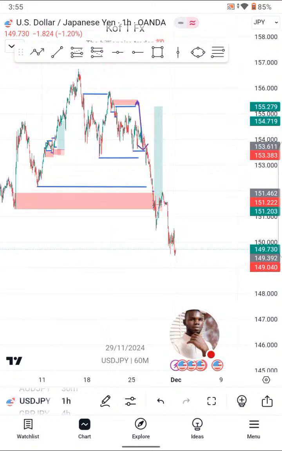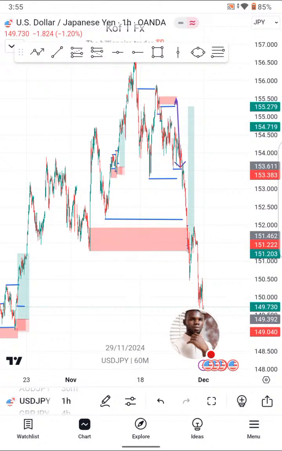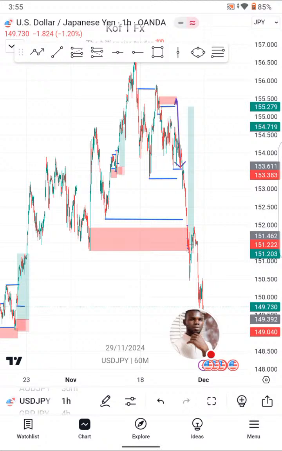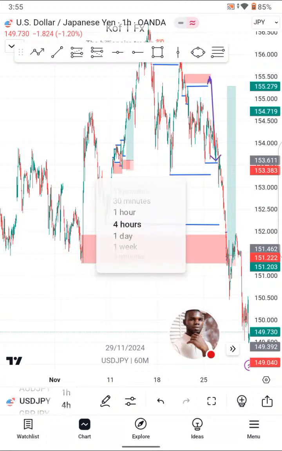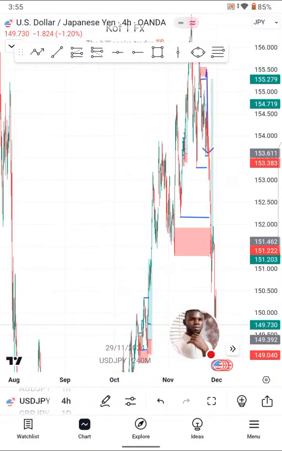Okay. Oh, sorry. Where is the JPY? This was the trade I wanted to take on Friday. Like okay, I took this trade on Wednesday, and it actually hit my SL. So let me just start from the analysis. What I actually saw that made me think that okay, this is going to buy.